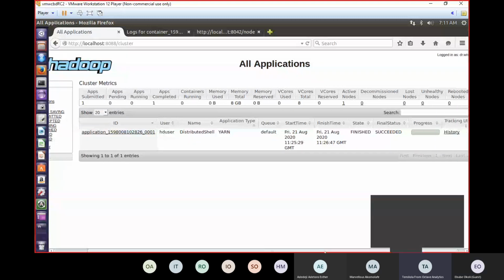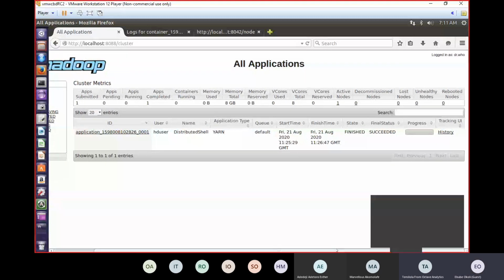So basically, as you can see, the cluster metrics there are something very easy to understand. In this particular cluster that you have here now, your total memory is 8 gig. Then it tells you the number of MapReduce jobs you have running or have run. So far today, Okule has run just one MapReduce job, which you can see here, apps submitted. So meaning you've submitted one .jar file for MapReduce to run today. Then it ran completely, meaning the MapReduce job ran to completion. That's why you see apps completed.